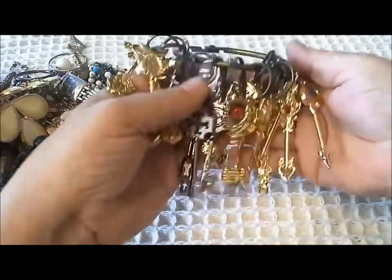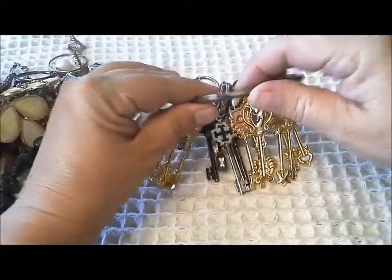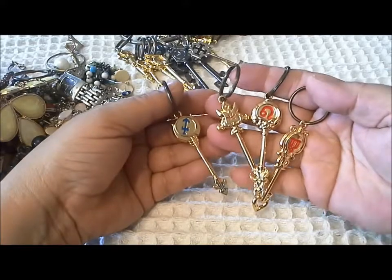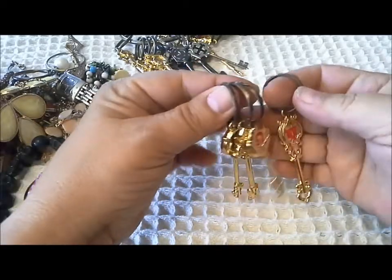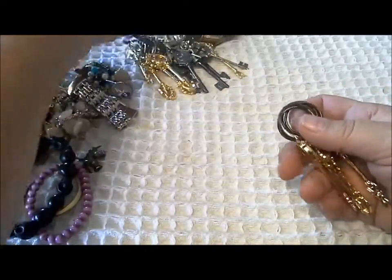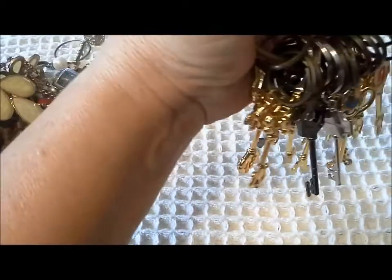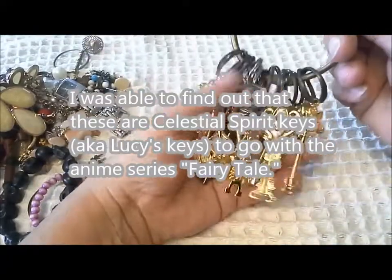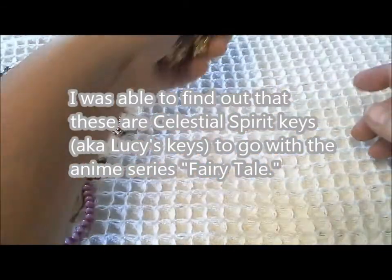But this is heavy, and I don't know, is this for playing a game? Obviously, these were put on here so that you could open it up and take them off. Anyway, if you have any idea what these are, or what kind of collection or game it goes with, let me know. I'd be happy to pass it on to a game player, or find a collector who would use them. I bet if I asked one of my grandkids, they would know. But maybe not. If it was a collectible, you would think that the store could package it up and sell it separately, but I guess they didn't want to wait that long.